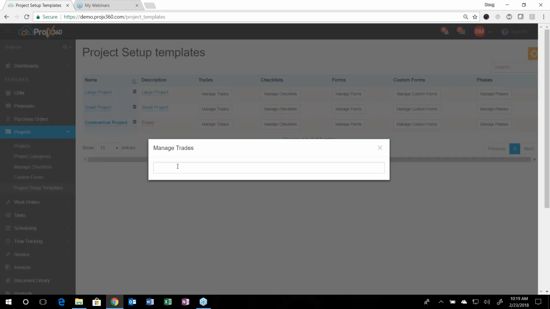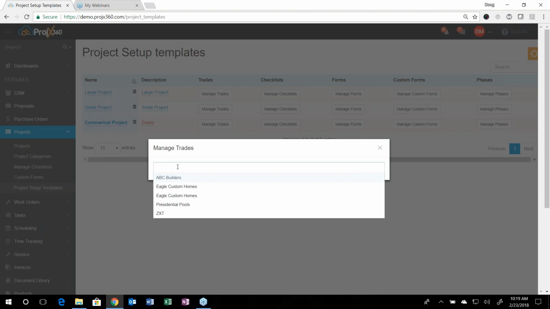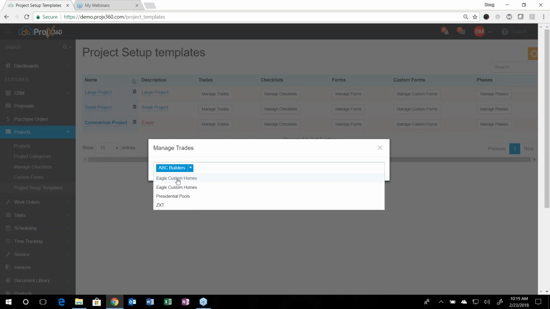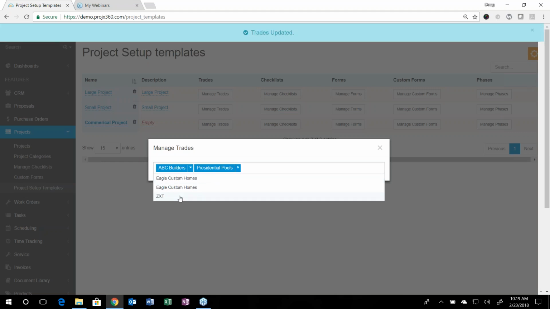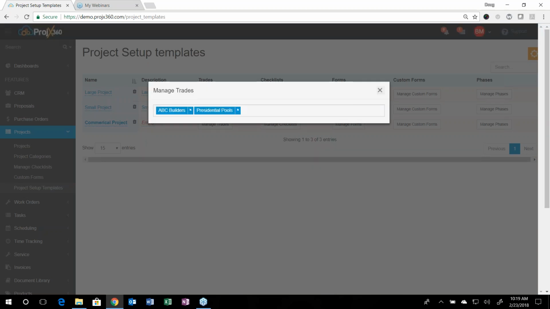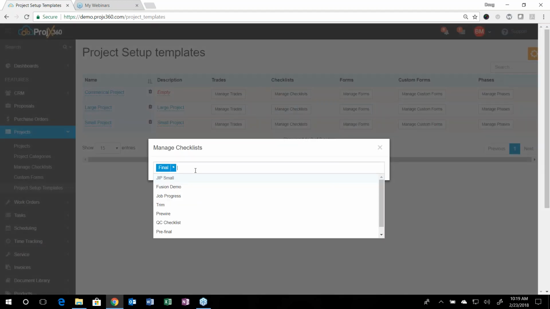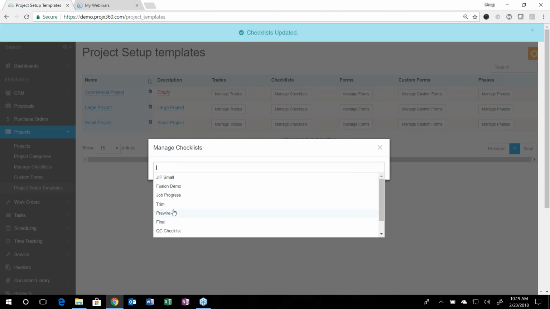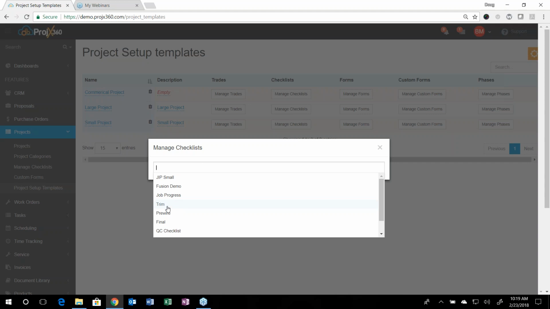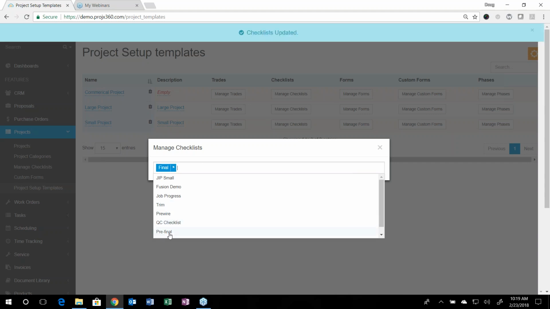You can grab the trades from your trade list that you set up, and whatever trades are associated with maybe your commercial projects, and grab those. Then you'll go through and maybe grab the checklists that you use on a regular basis for these. And if you do need to delete any of the checklists, just click the X right there. But you can grab whatever checklist you want.